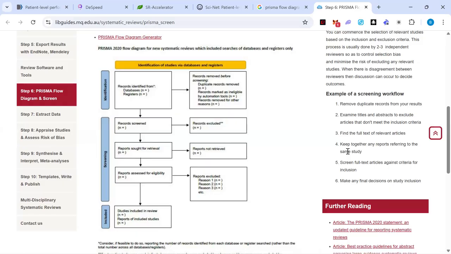Then under the screening, if you look, you have records excluded. This is assuming you have done your screening. Records excluded.